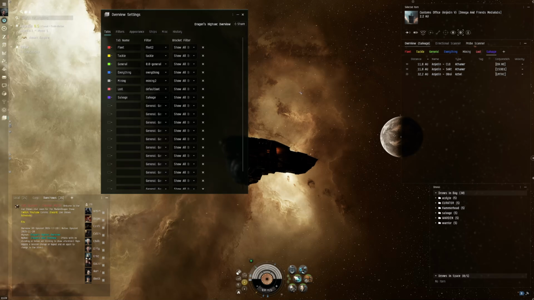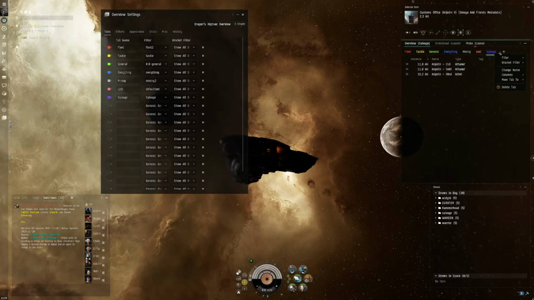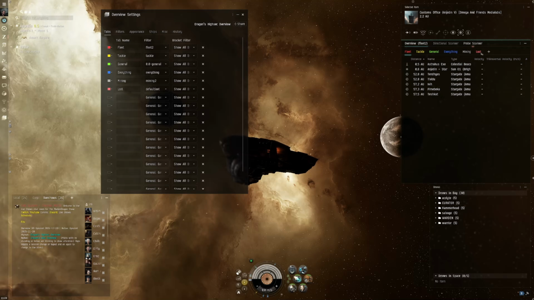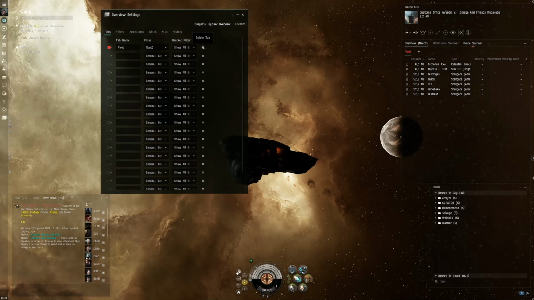Now, to show you an example, I will first of all remove a few tabs. Okay, you cannot remove the last one. There's always an overview tab that must be active.